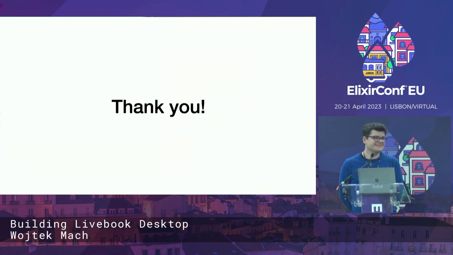Hi, Wojtek. Thanks for the talk. I haven't seen ElixirKit before, but are you still running it in the same process? And how do you do the communication? At the moment we actually run in two different processes, so we don't use the embedded one. We talk over a TCP connection. It would be totally possible to do the embedded route, which would be cool, because then we wouldn't have to talk over a TCP connection, just use the native messaging.